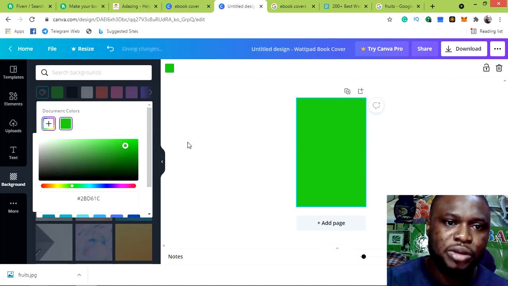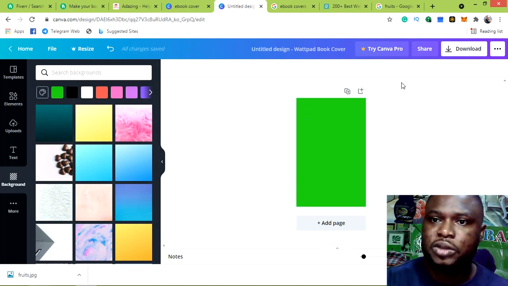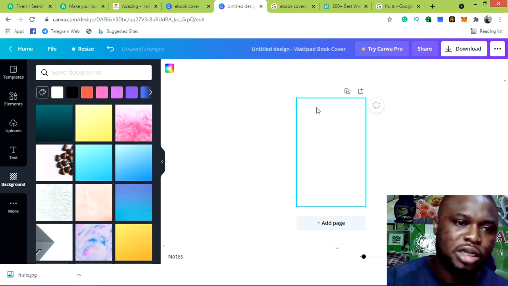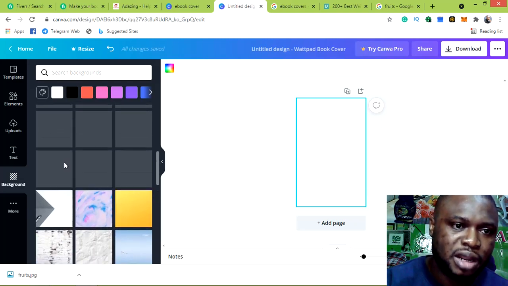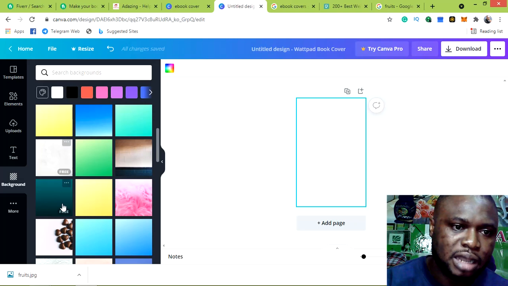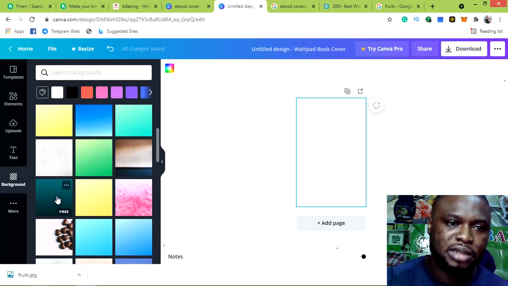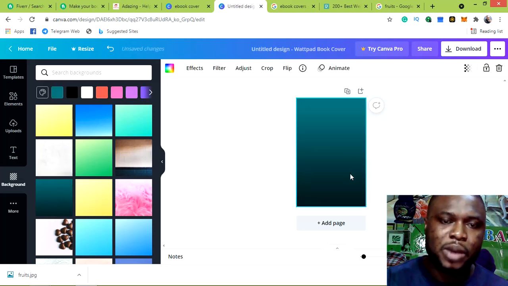I don't need this. I'm going to be choosing, I think, from our background here, so that I will speed up everything. So if you want to delete, just click on this once, click on that delete icon, it will delete it. So this is exactly what I want to do here now. I want to be going with this color, okay? Or maybe something like this. I think I saw one. Okay, this one, I'm going to click on that. Let's use this to do our work, okay?